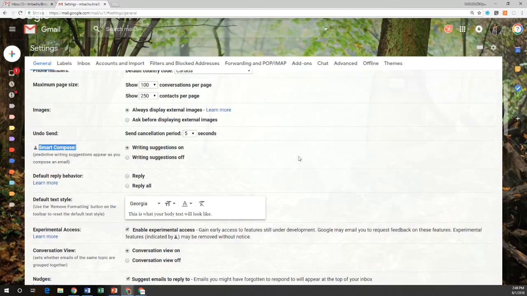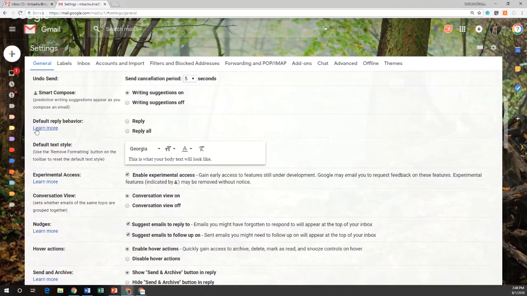So you want to turn on the writing suggestion so that as you're drafting an email, the suggestions come up. And then if you want to set a default reply behavior, you don't see this in the G Suite email, you see this only in your personal.